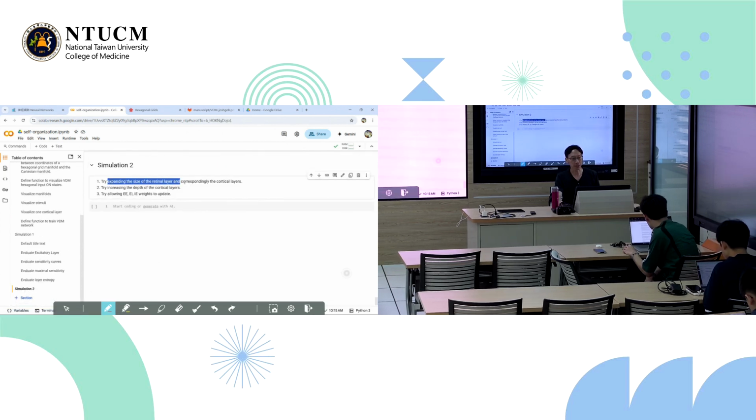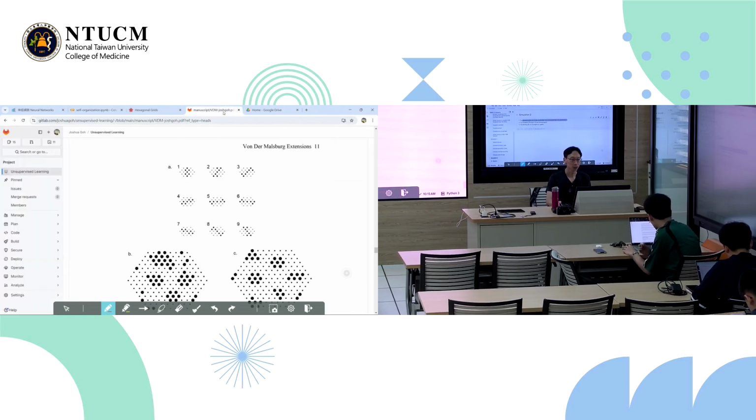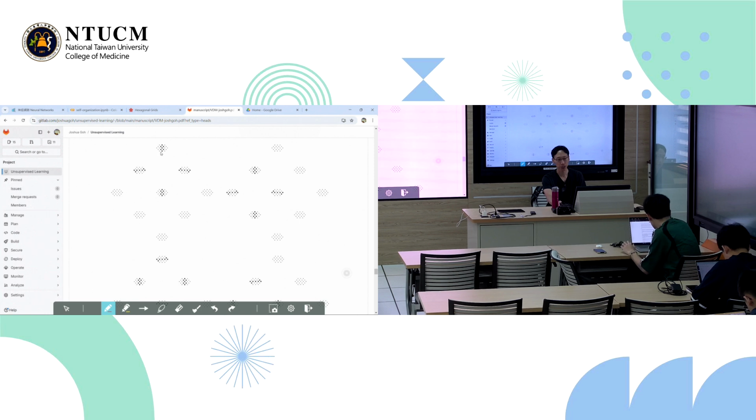So I asked, what if we expand the size of the retinal layer, and correspondingly, if there are more retinal patches, you might have a bigger cortical layer? Because when you do that, you can do this. Let's say this is a 19-unit patch. Let's say you don't have just one of them with orientation. Let's say you have a diamond shape like this: 1, 2, 3, 4, 5, 6, 7, 8, 9 of them. Because they are hexagons, it's separated like this, but you can imagine if you squash them together, what you get is a cross here.